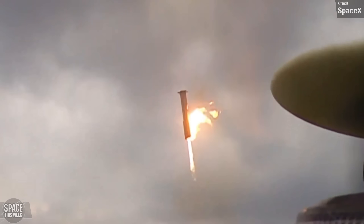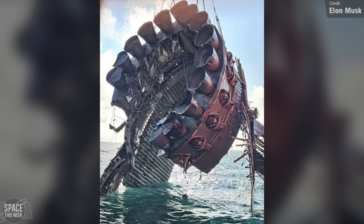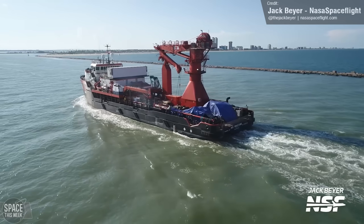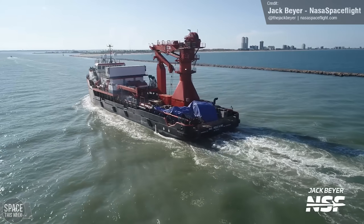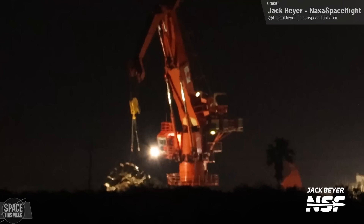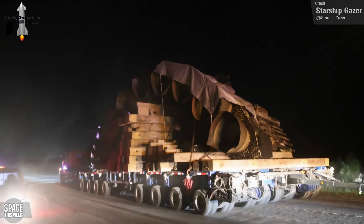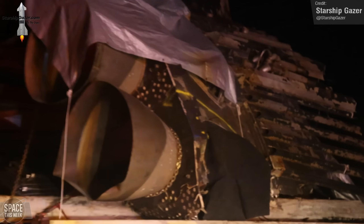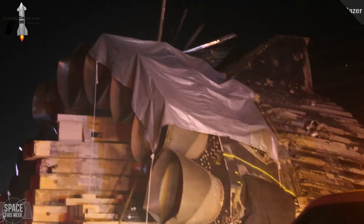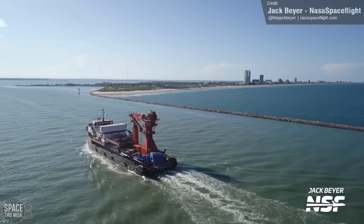To begin with Starship updates: last week I covered the raising of the aft portion of Booster 11 from the Gulf of Mexico by the vessel HOS Ridgewind. Later on in the week, the ship arrived at port — massive thanks to Jack Byer from NASA Spaceflight for these incredible shots of the moment. As nightfall rolled in, we saw the wreckage of the Booster offloaded, and then later transported back to Starbase's Massey's test site for post-flight and post-four-months-underwater analysis. The salvage operation hasn't ended yet though, with tracking information showing the Ridgewind heading back out to the Booster 11 splashdown point, presumably to dredge up more pieces of the rocket.